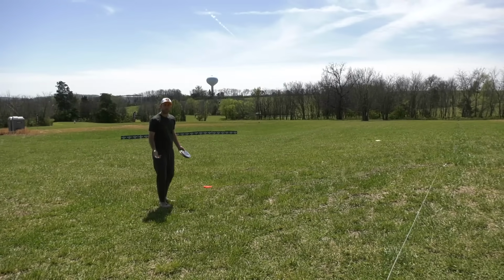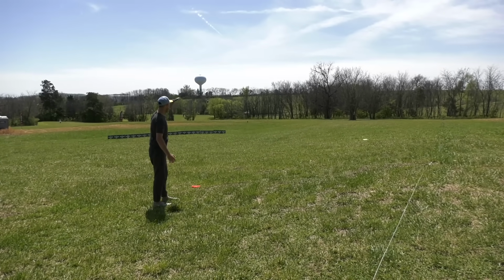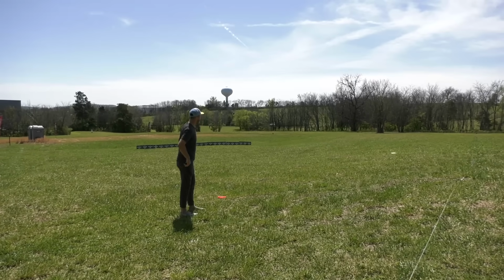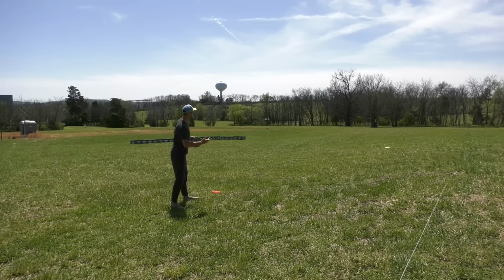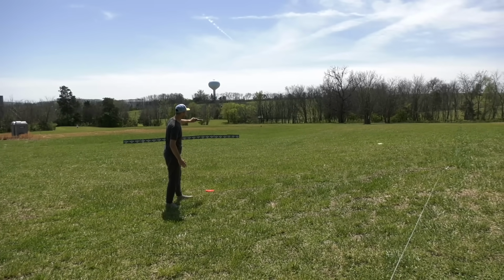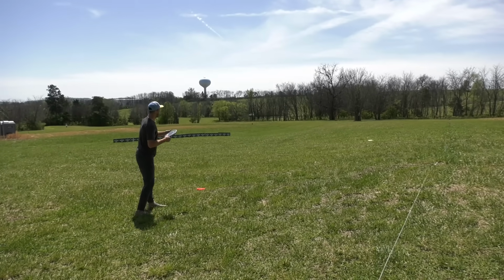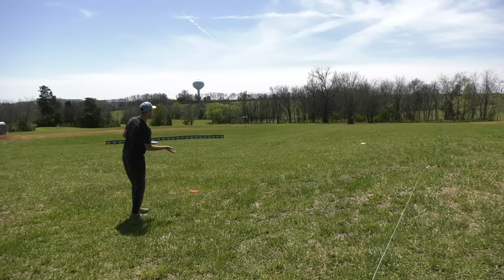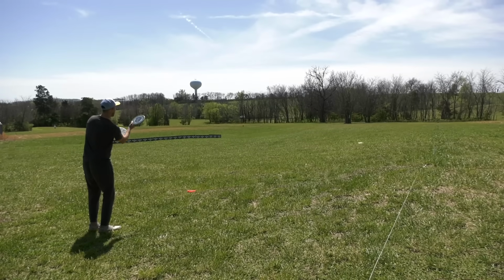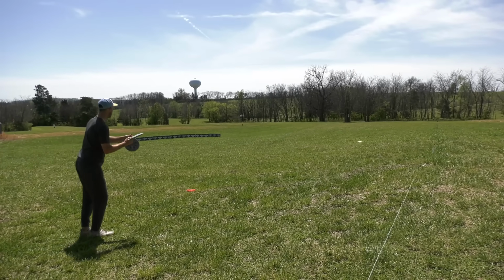All right, so here's my two drives, pretty much in the ideal landing zone, kind of right center of the fairway. We're left with kind of a low ceiling second shot, and there are a bunch of limbs that you can't really see, but I know that they're there, so I'm trying to throw it five feet off the ground, not much higher than that, because if I do, I'm risking hitting those limbs. And I do see that back tree. I'm trying to use that as a reference point, hyzer my forehand just in front of that. So try to hit that back tree with some nice line drive action on it. I'm not trying to throw it too high.